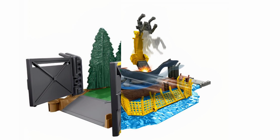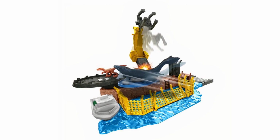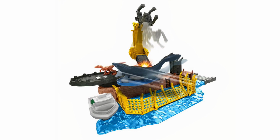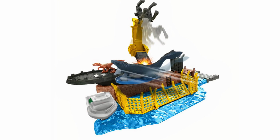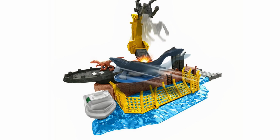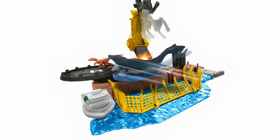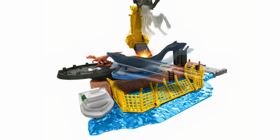There is one more Mosasaurus based set that looks pretty cool too. It comes with like a little, almost like a ocean enclosure for Mosasaurus. Of course, in the promotional picture, it's hopping out of that enclosure to eat an Atrociraptor. But it comes with a large crane as well, and some sort of boat too, and a helipad. Again, I don't know if these are kind of based on something from the movie or if it's just a fun toy for kids to play with.